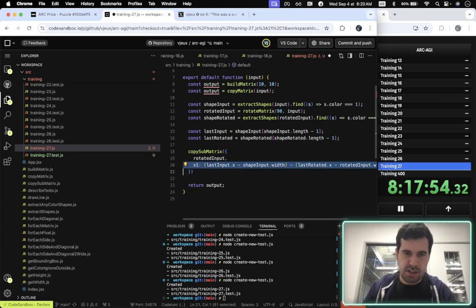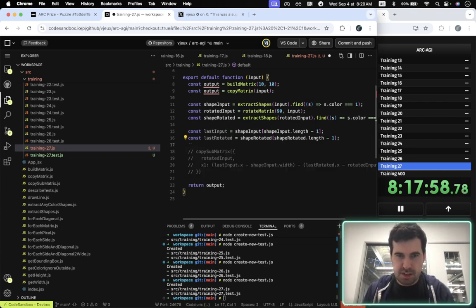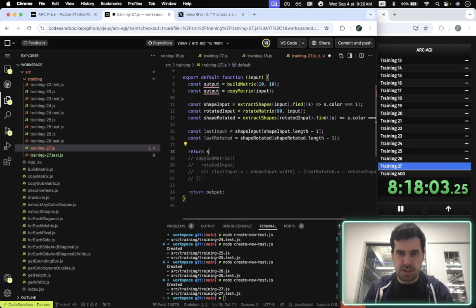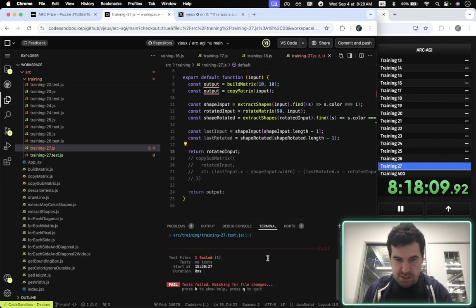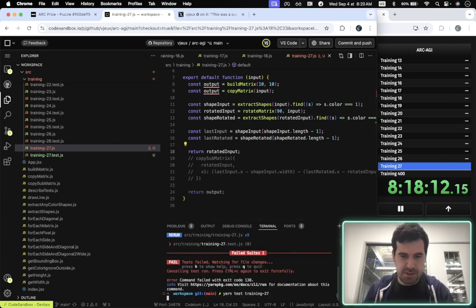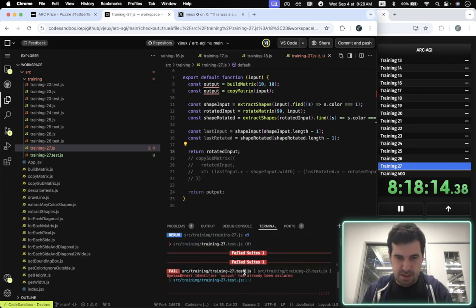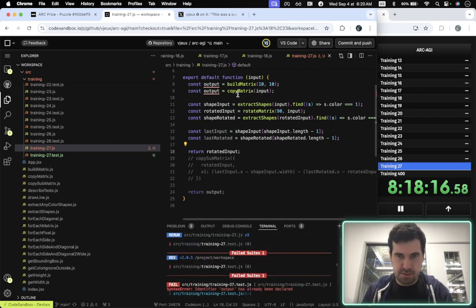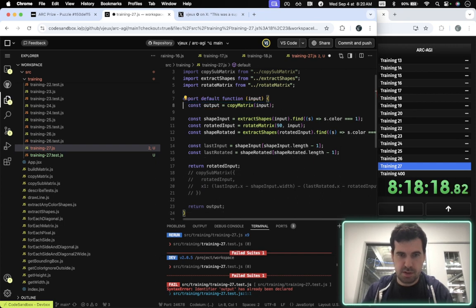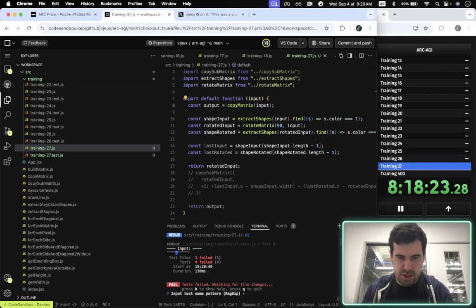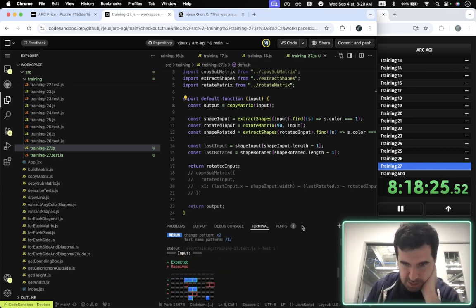Actually, let me first print, return rotated input. So I want to see, okay, so 27, identify output. Okay, and so we want only the first one.